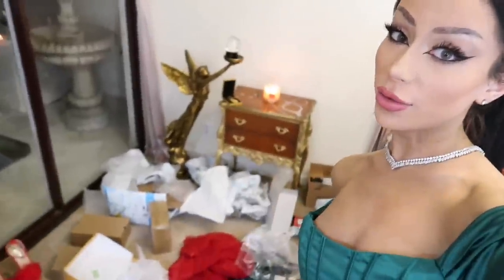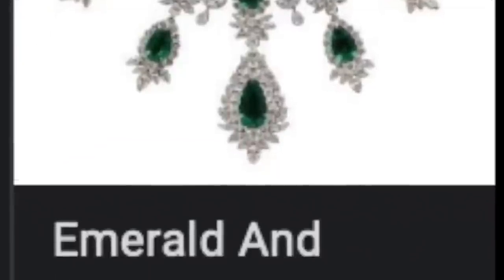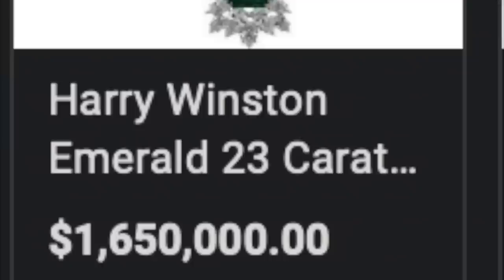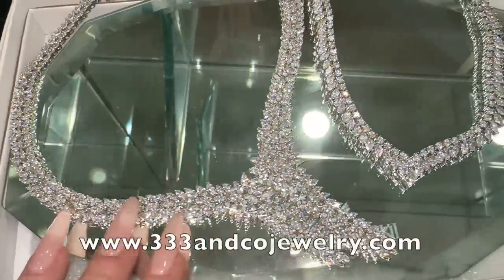All right, let's try another green dress, because I have a lot of them. I got too excited and I opened like all the boxes. Sorry, guys. Okay, so yeah, next green dress, number 2. The necklace, by the way, new 333. Oh, you guys know I'm just obsessed with high jewelry, like the really fancy, formal, Harry Winston style stuff. So I have the perfect replica, affordable.